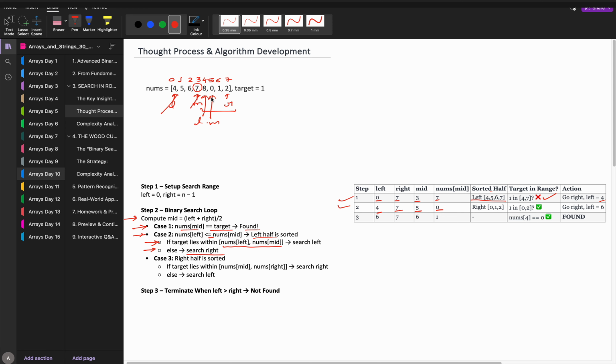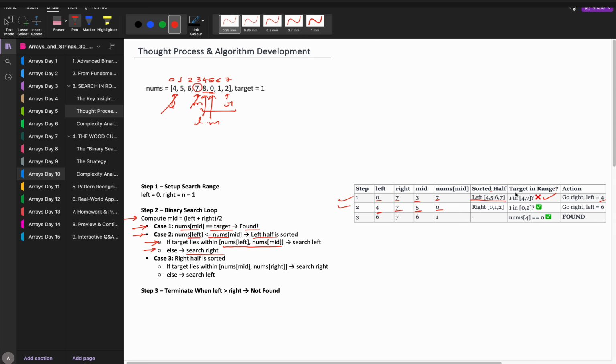At index 4 to 5, items are 8 and 0. So are they sorted? No, because for it to be sorted, 8 should have been less than equals to 0, but it is not. That's what the idea was here. Item at left should be less than equals to item at mid, but it is not, means left is not sorted. So we'll go where?